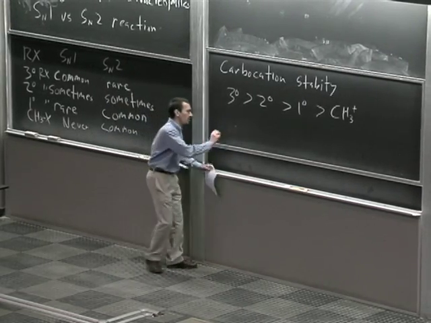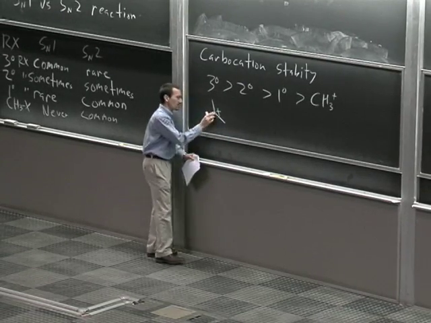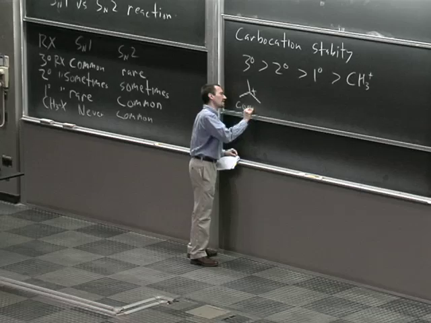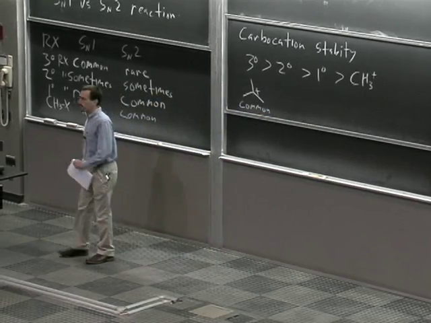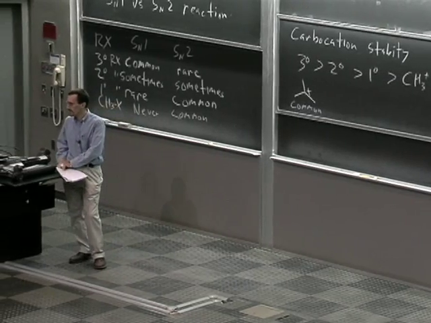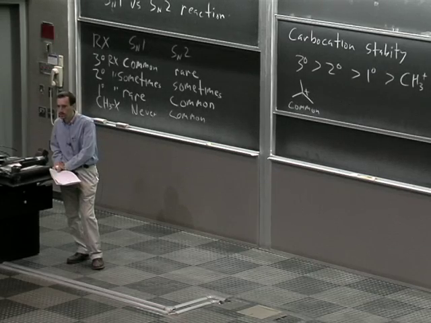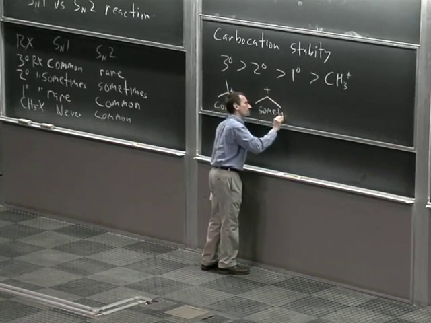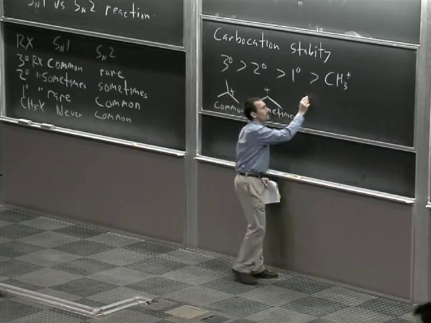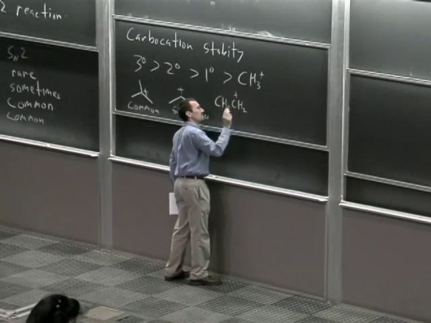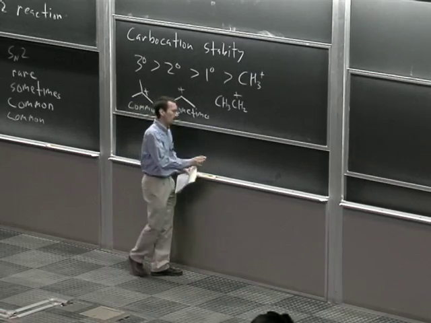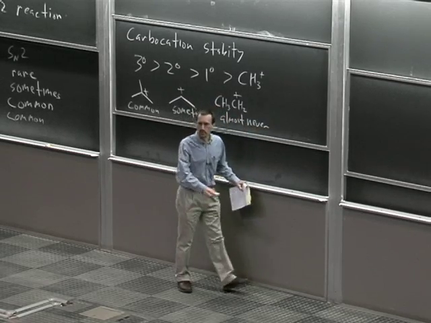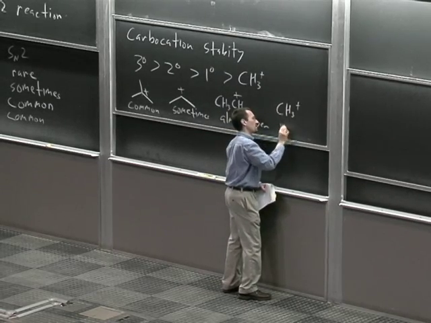And so just to make it clear with structures, a carbocation of this generic structure, not necessarily tert-butyl, but any sort of carbocation that's tertiary, you might see very commonly as a reactive intermediate in a reaction, whether it's an SN1 reaction or an E1 reaction. It shouldn't surprise you that a tertiary carbocation forms. Secondary carbocation, I'll say, forms sometimes, depending on conditions. Primary carbocation, and again, I'm really meaning this as a generic carbocation, I'll write it as an ethyl one, I'll say almost never. And for methyl carbocation, for your intents and purposes, we'll say never.